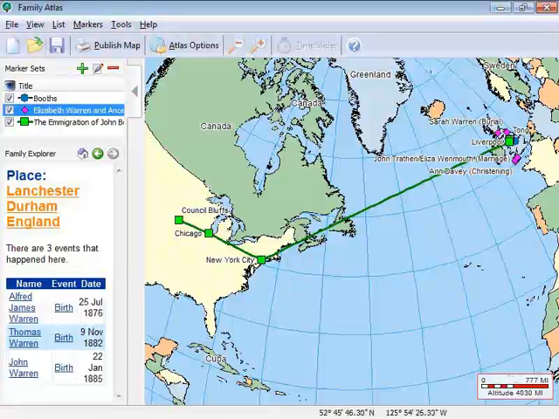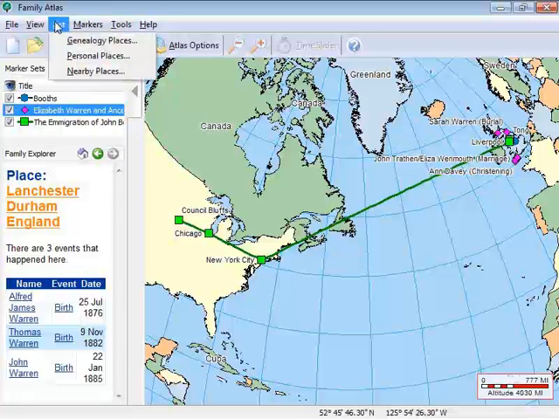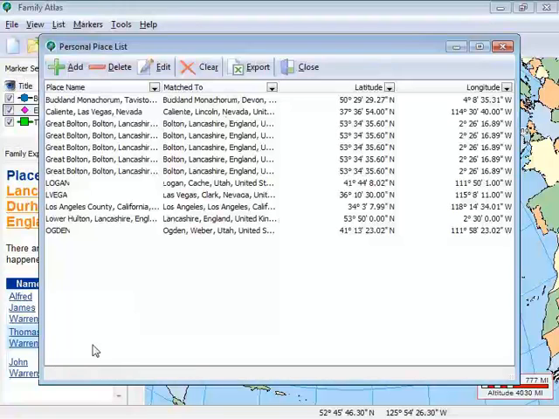Let's see. Oh, someone had a question about our 3.5 million places. Are any historical place names also included? Yes, quite a few historical places are included. Historical names, alternate spellings of places, even native language names of places. And it can vary from country to country. We had to pull the data together from quite a wide variety of sources, and we had to license the mapping data, the places from several different sources, in order to bring it all together. Someone asked, can you add places to the Gazetteer? Yes. In this personal places list, any place that you add here will be included in the Gazetteer.